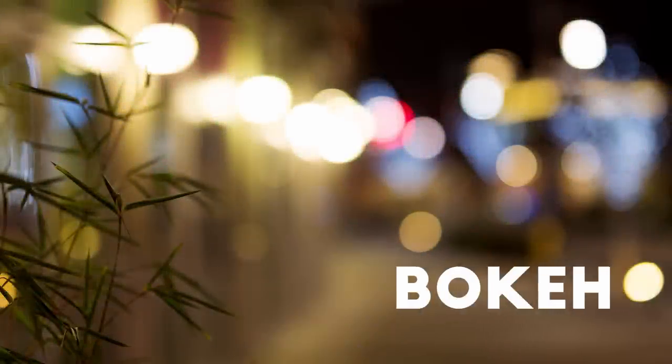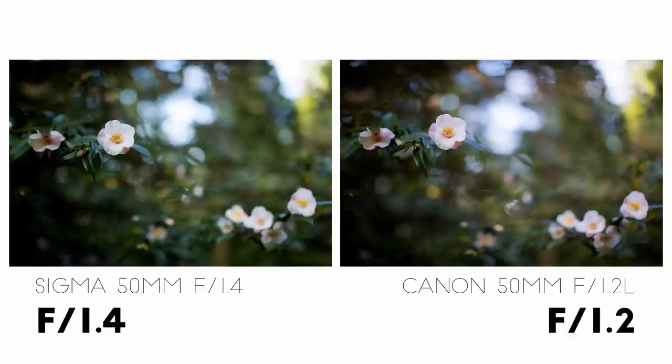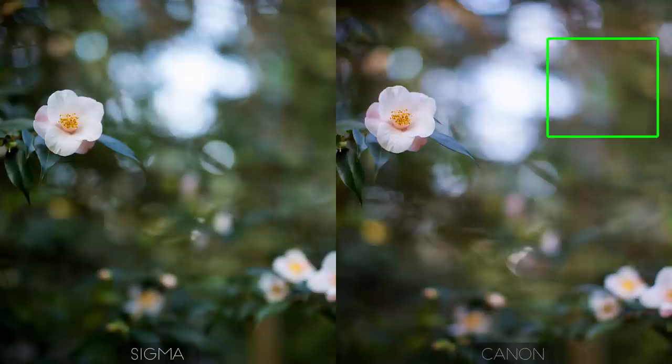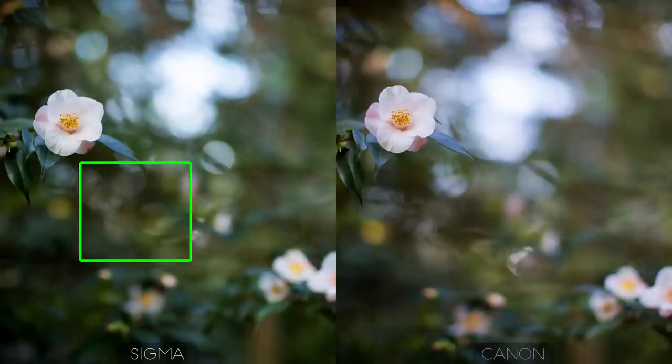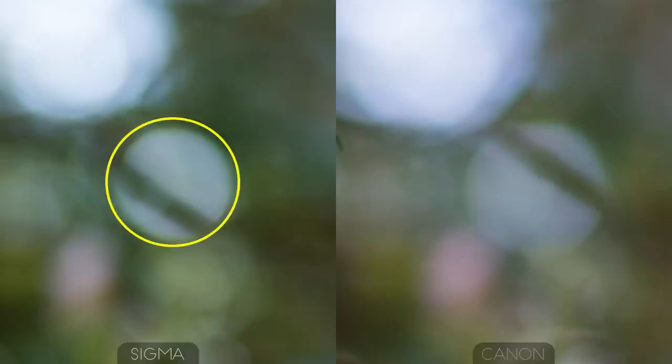When it comes to bokeh, there are some significant differences. Looking at a couple of images shot wide open with each lens, we'd expect the larger aperture of the f1.2 to give us a smoother background, and that does seem to be the case, especially in areas like this — although the Sigma also looks really nice. If we zoom in to 100% and look at the highlights, we see that the Canon's highlight ball is larger and more diffuse, while the Sigma's is more compact and contrasty. There's a little color fringing too, but not much.